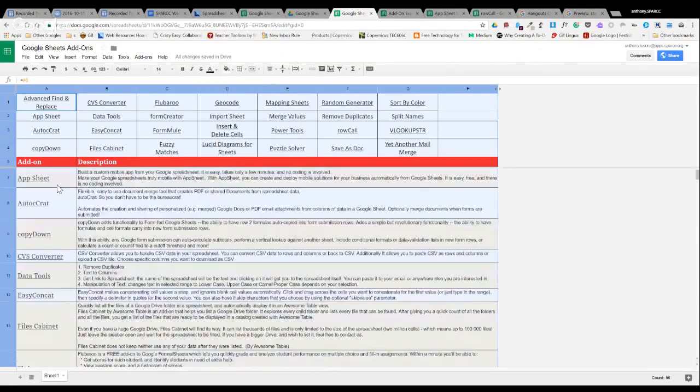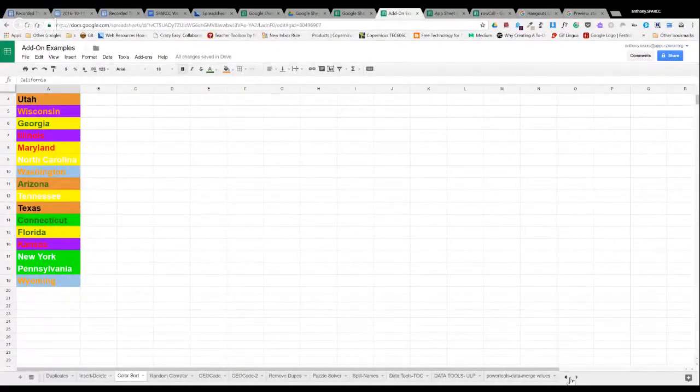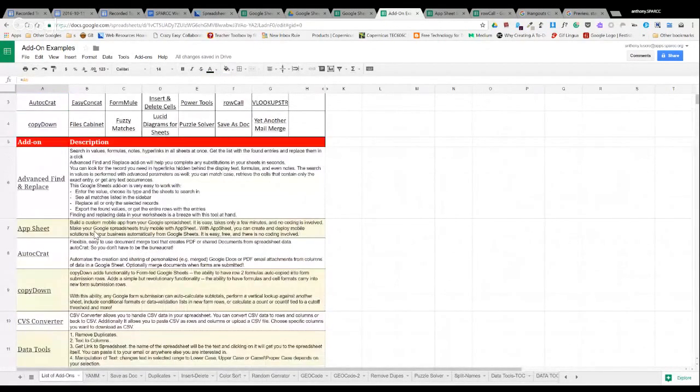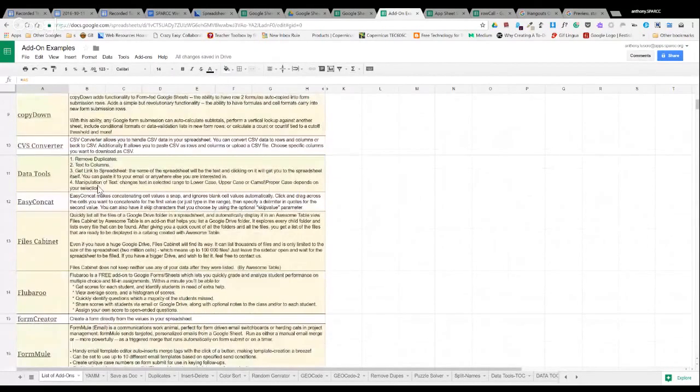On the first tab of the spreadsheet, I have a few extra tabs. The first tab gives us some examples of some of the add-ons we're going to be talking about today, very similar to those that I just mentioned earlier. And then each tab across the bottom is one or more different add-ons.